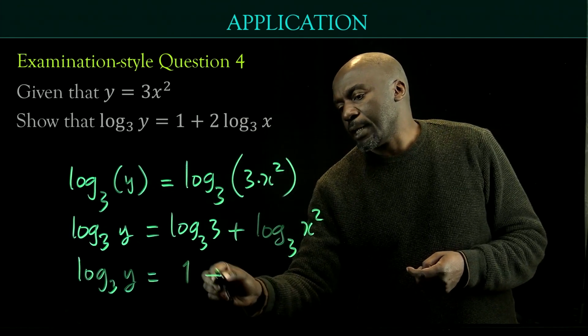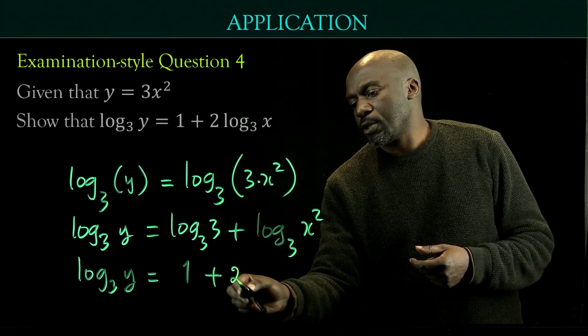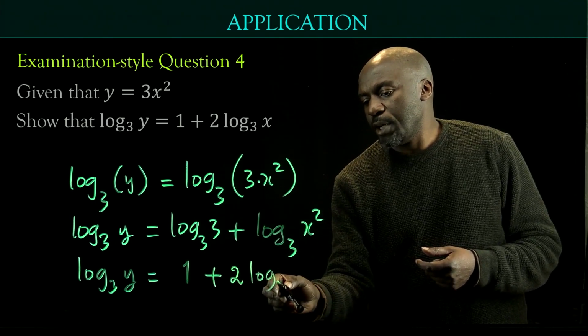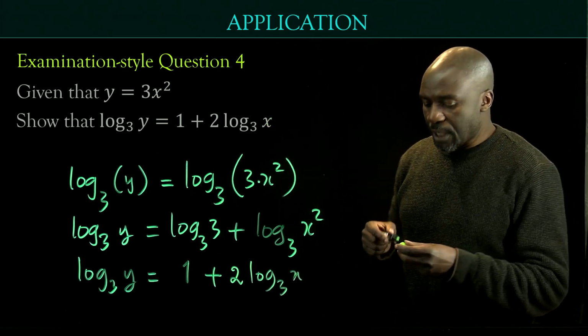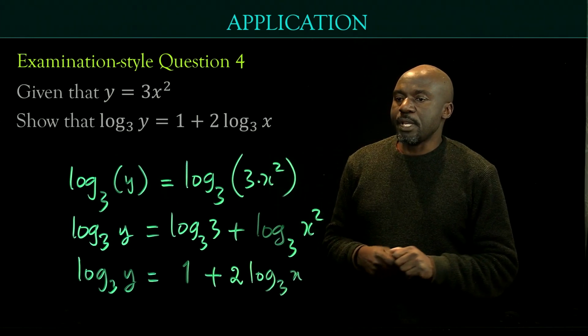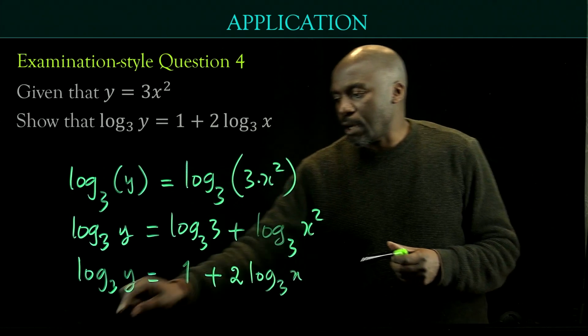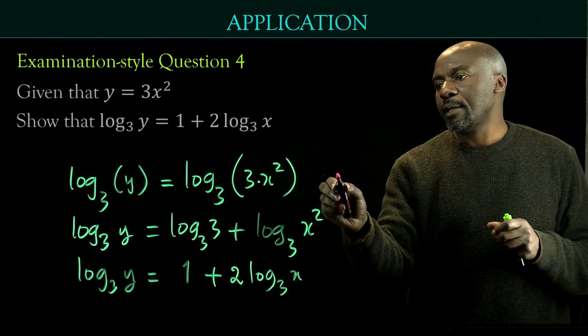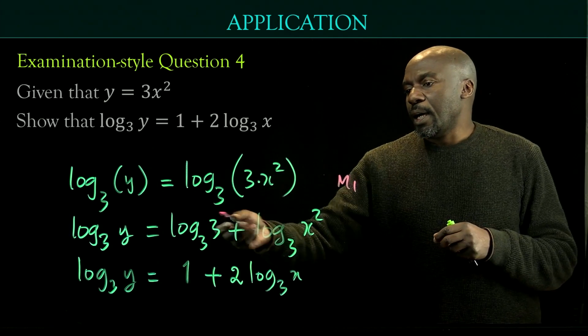And I say plus, the power law tells me I can move 2 to the side, and this becomes 2 log 2 base 3 of x. And I believe that is what the expression is giving us up there. It is really, really simple. This would be what, let's see, this taking log of both sides.